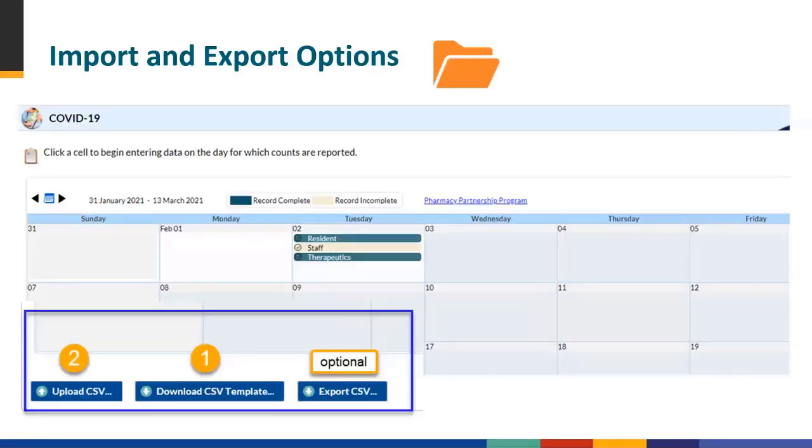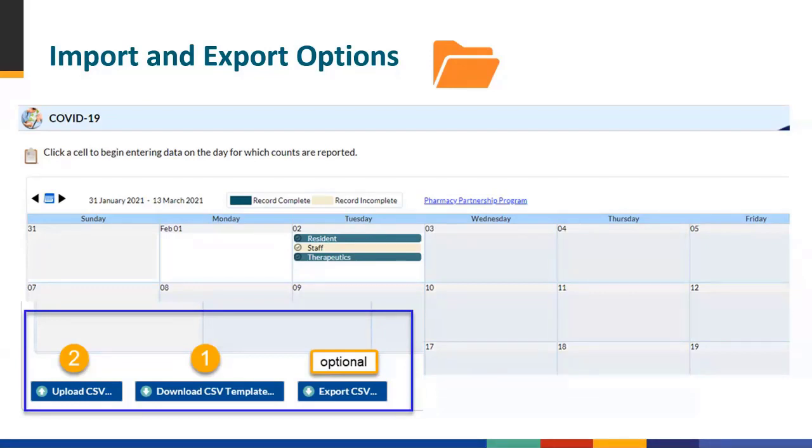So as previously mentioned, the calendar view page is where a user will begin the process for reporting data to NHSN. And this is either manually or by CSV file upload. If data will be reported via CSV file upload, then scroll down to the bottom of the calendar to access the tabs for importing and exporting pathway data. And that's what you see here in this screenshot.